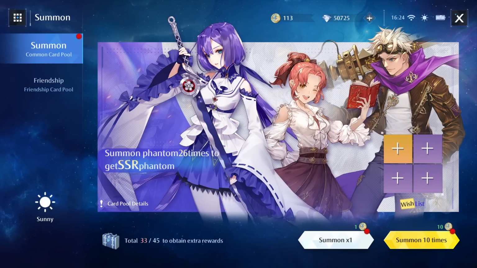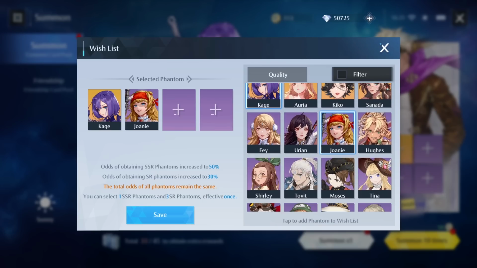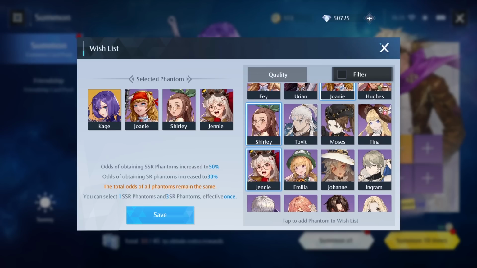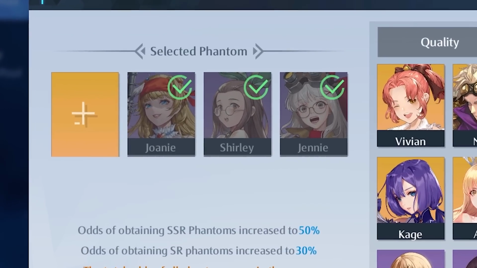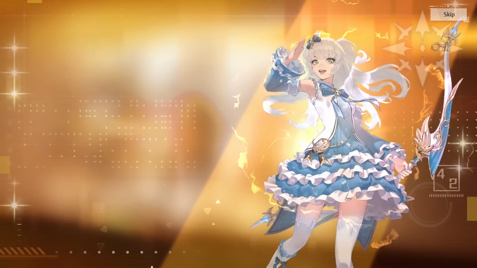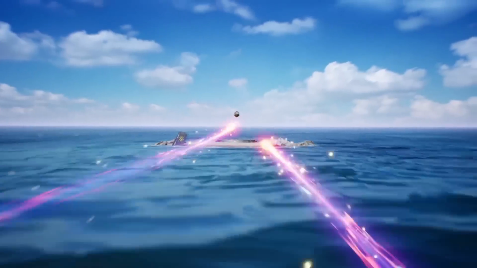Now, as for the standard banner, there's one thing I immediately like about it. So there's this wish list you can select from, and in here you can put in 1 SSR and 3 SRs. And what it does is that it makes the wishlisted phantom to appear as a 50-50 chance, which is awesome, and it means you can literally just select any character you want and have your own mini little featured banner. The pity rate is also kinda nice, it's only 60 times you need to summon. So overall, the gacha system seems okay, and even the animation looks kinda nice.